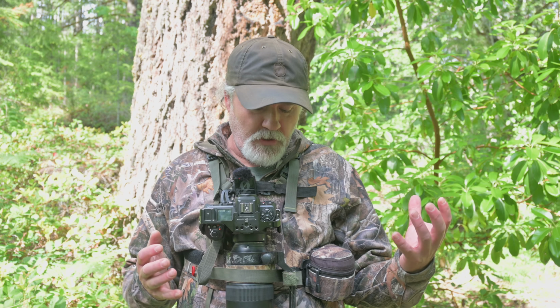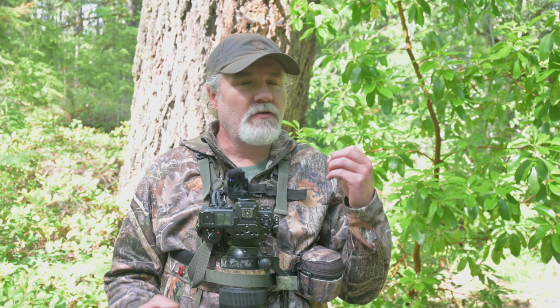And the other thing with this, you'll see a lot of times people put the camera in the backpack. I've never been that guy. Where I live in the wild, I've got cougars in the area, bears in the area. As a wildlife guy, some stuff just happens so quick, and if you have to dig into the backpack, the opportunity's gone. So this is great. It gives such quick access to your camera. It's always within hand's reach. And yeah, like I say, I can't recommend it enough, the Cotton Carrier G3.